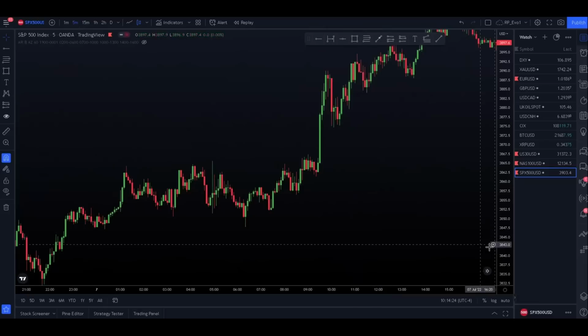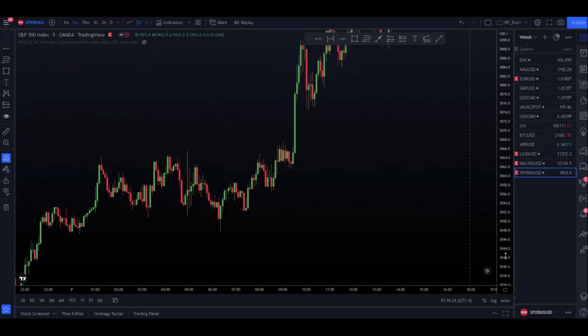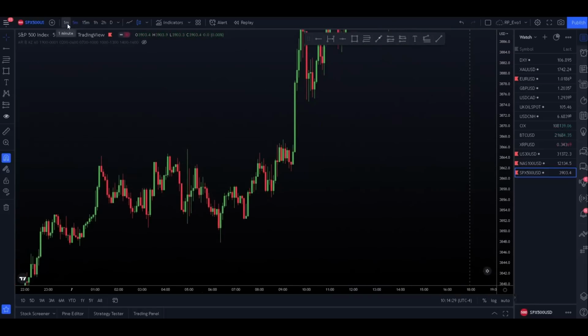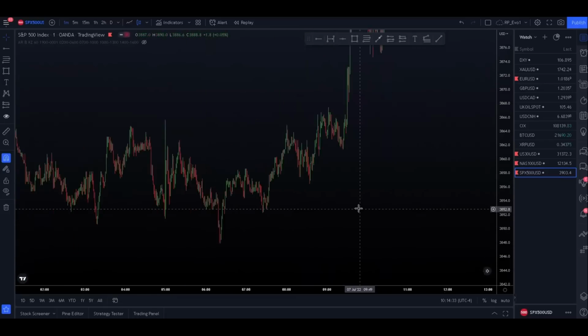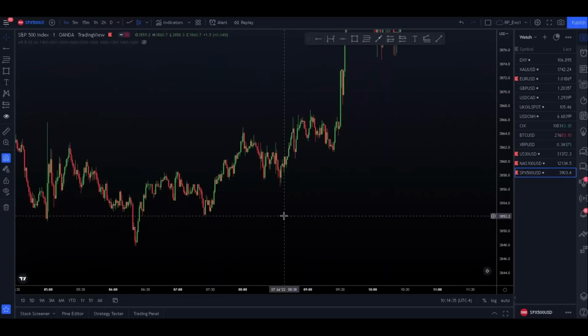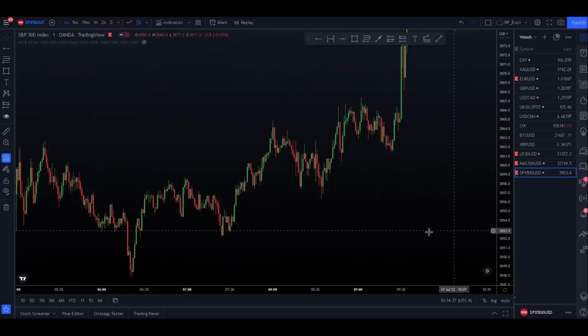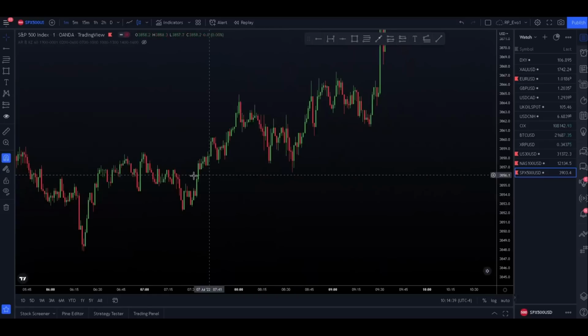So for a New York session, this is how I would do it. If I see a trade, let's see, did this hit it? Well, yeah, let me see. Let's say this imbalance kind of stands out to me.